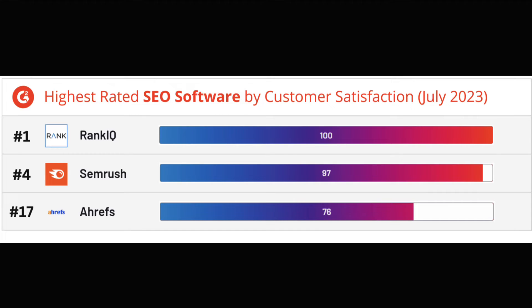Hi, Adam here and in this video I'm going to walk you through RankIQ. A little while ago I came across a graphic which shows that RankIQ was the highest rated SEO software in 2023 compared against a ton of other tools, many of which I use or have used. This piqued my interest and I decided to pick it up and have been using it for a little while now.